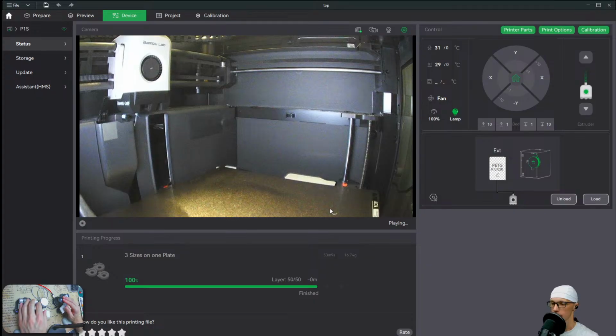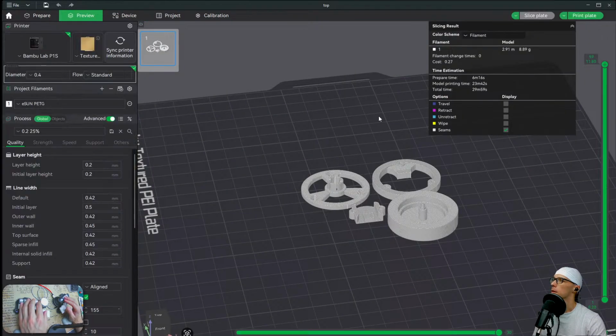Okay, more or less it's clean. So let's go with the print.